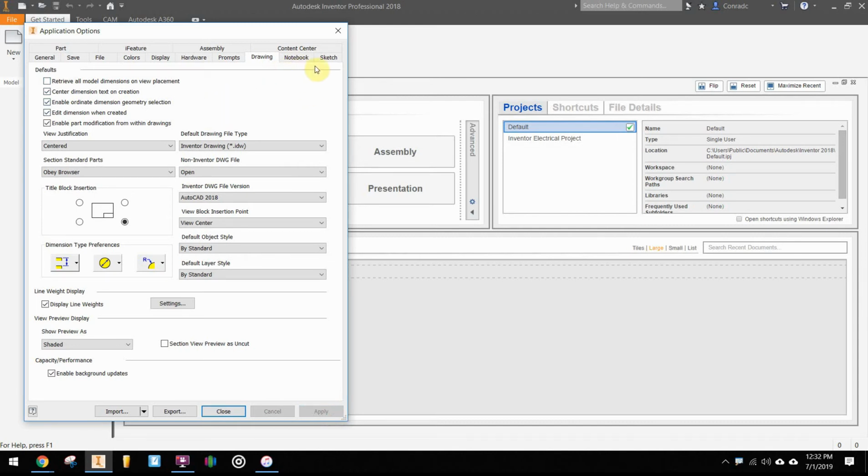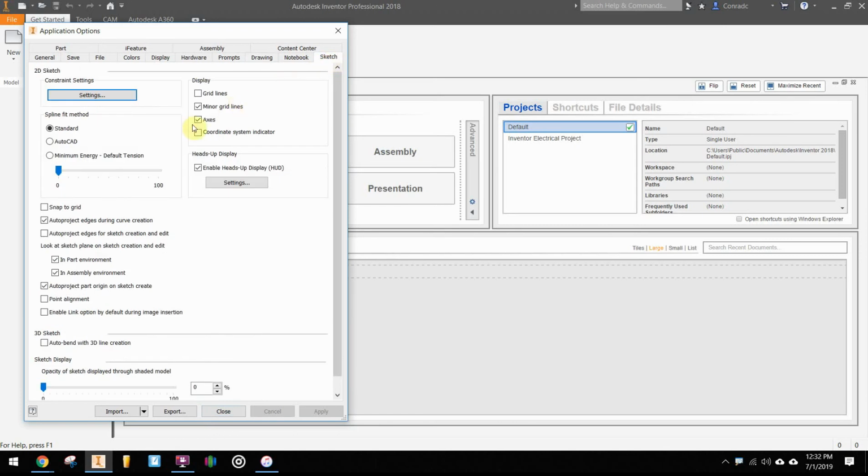Next, if I go to the Sketch tab, and here there'll be a couple things that we'll talk about. There's a snap to grid option that if you are building parts that are all nice numbers, eighth, quarter inch, half inch, if they're all nice even numbers, some people like to toggle this snap to grid off and on. It makes it really easy. I build a lot of things that aren't nice numbers, including the T9 truck, so I like to keep that turned off.